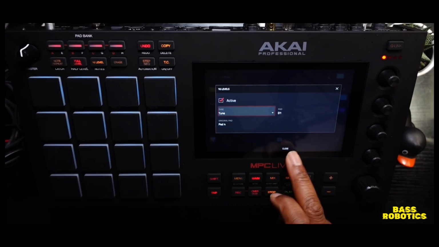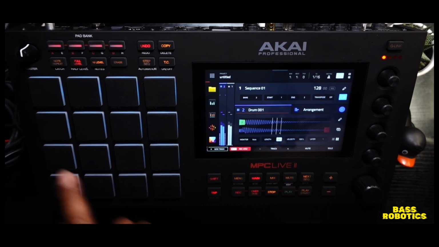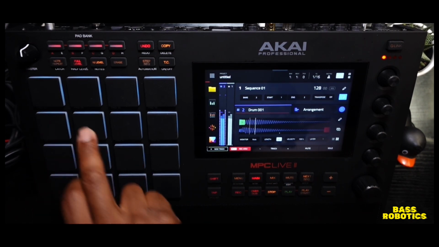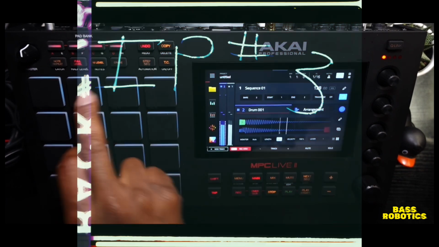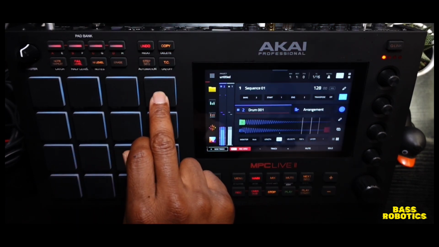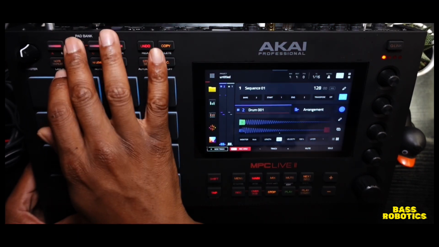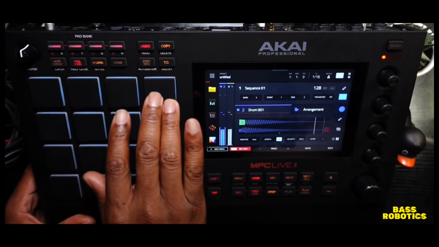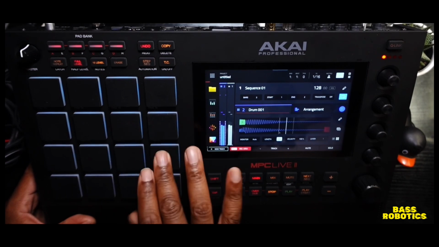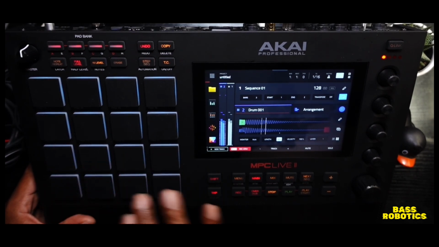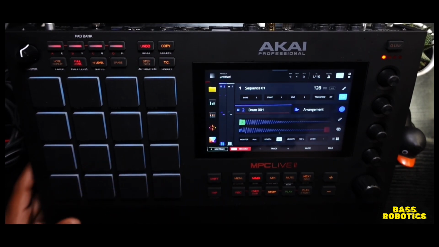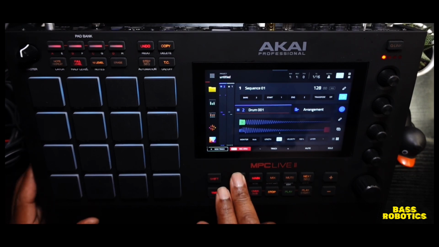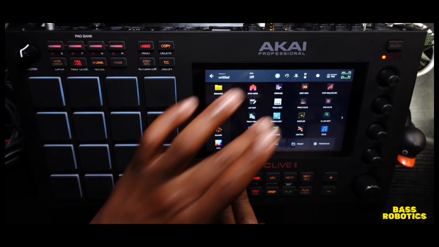Tune 16 levels. And that's all it's going to give us, no matter if we change the bank or not. That's all you're going to get, unless you physically go into the sound and tune it down.